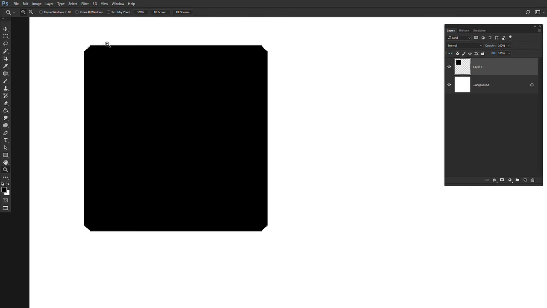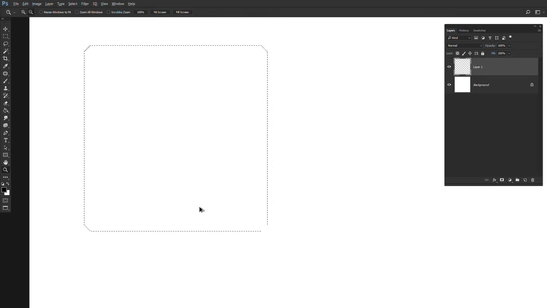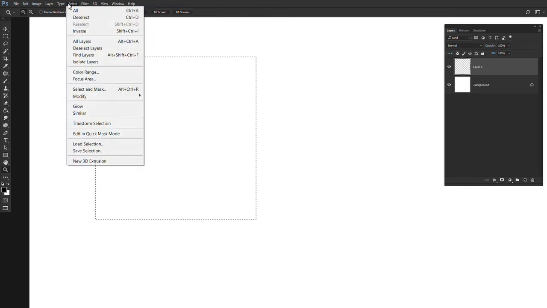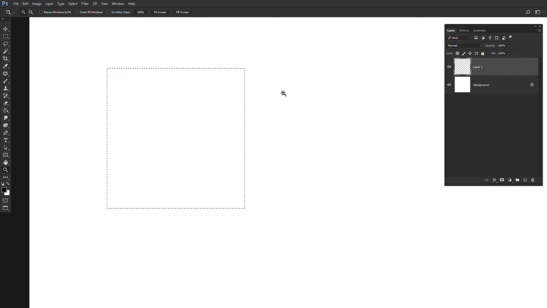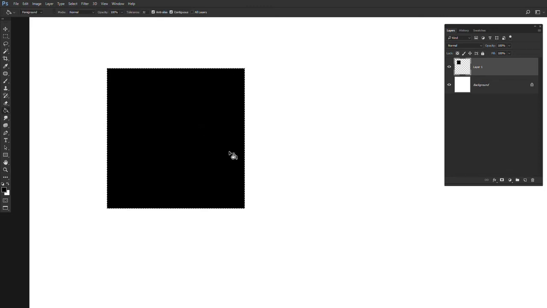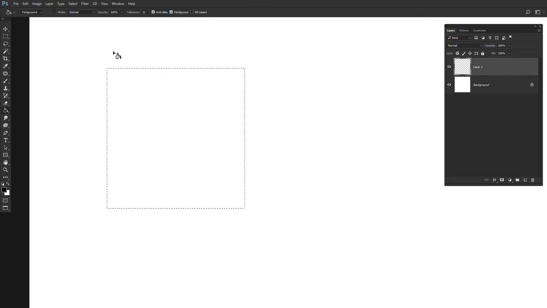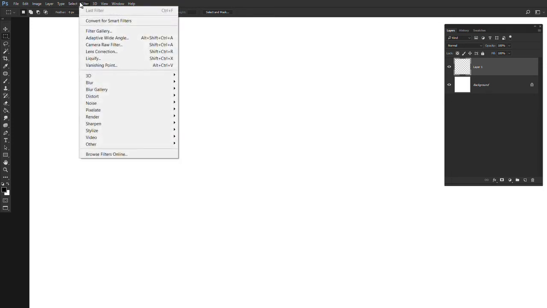They don't have the same effect as feather. It's just like stylizing your selection. And the last one, contract. So basically it makes it smaller. It's the opposite of expand.